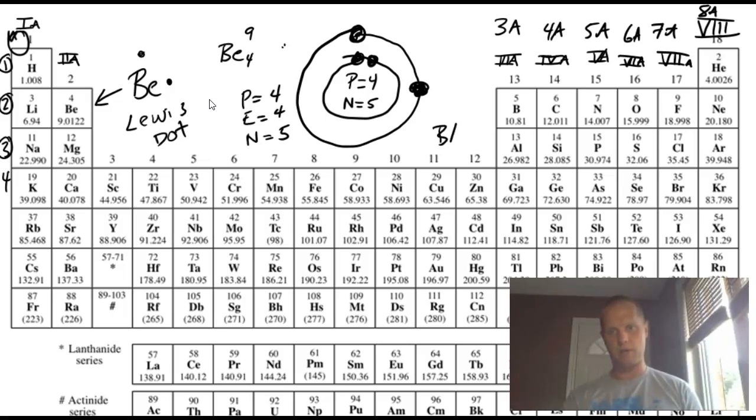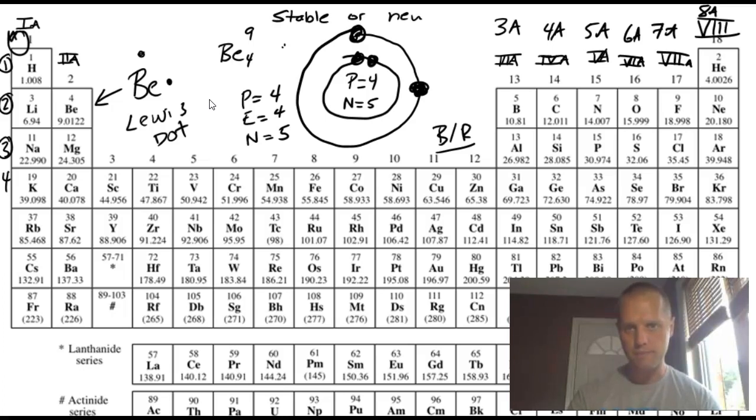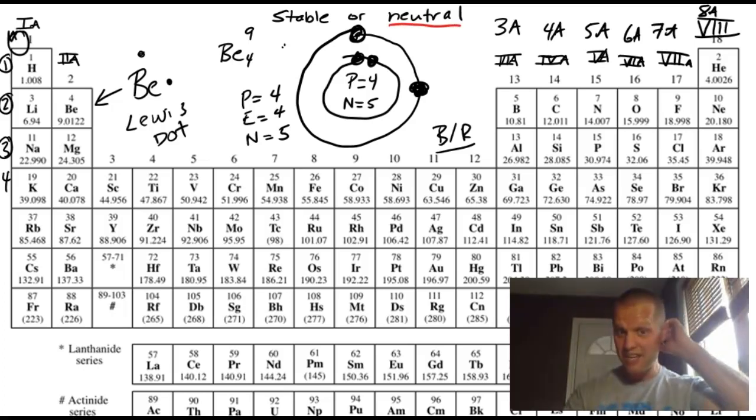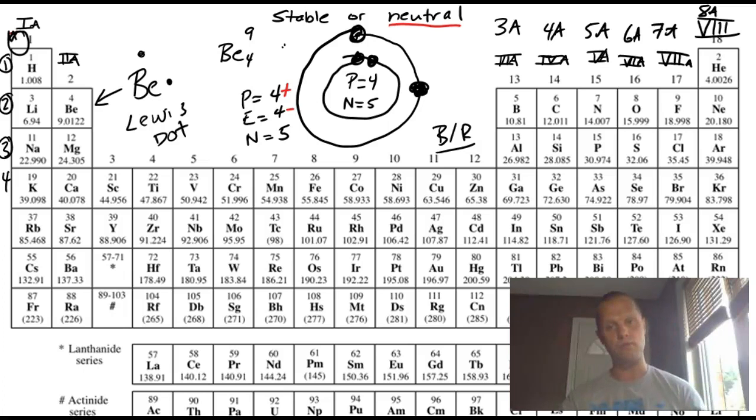Now we look at this compound, we have to ask ourselves a question. And the question we're always going to ask is, is it stable or neutral at this point? And if we look at this compound here, it is actually neutral. And how do you know it's neutral? We know it's neutral because it's got the same amount of positive and negative charge. And you should remember, we have 4 positives and we have 4 negatives. So therefore, it's neutral. Now, stable means full shell.